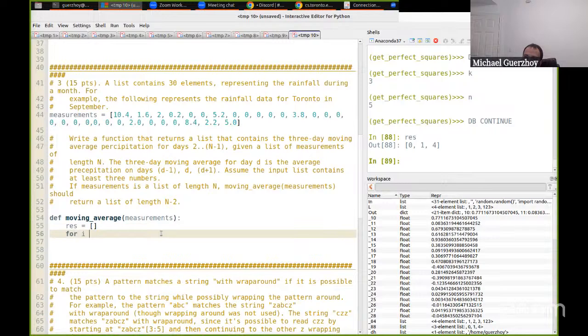So I'll say for i in range, starting from 1 and up to length of L minus 1, not including length of L minus 1. So this is at length of L minus 2.